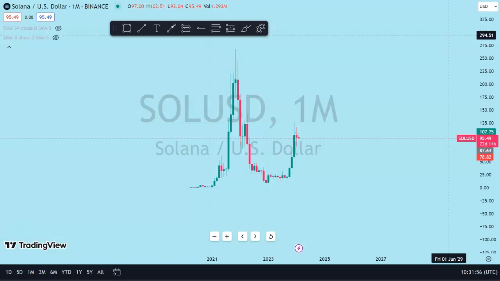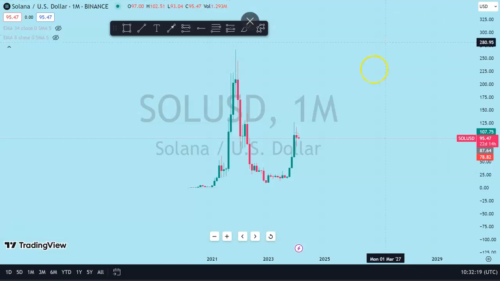It is pretty much top-down analysis too, because in this kind of strategy, you'll be analyzing from the daily, then you look at the 4 hours, maybe the 1 hour, and you take your entry on the 15 minutes. Or sometimes you look at the 4 hour, 1 hour, and 15 minutes without looking at the daily. But I like to look at the daily because it's going to tell me the daily trend.